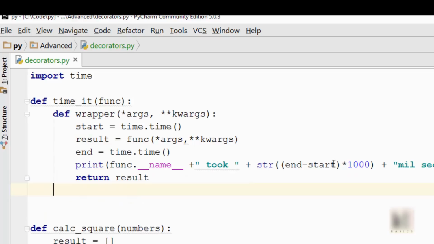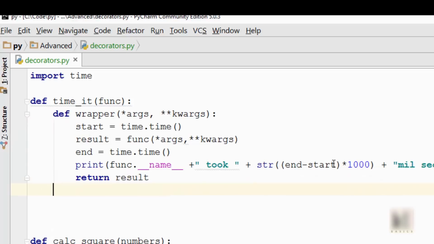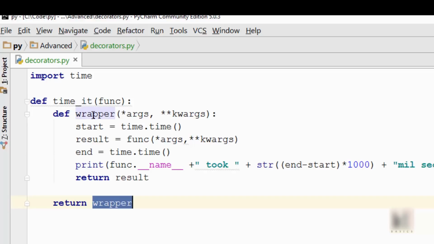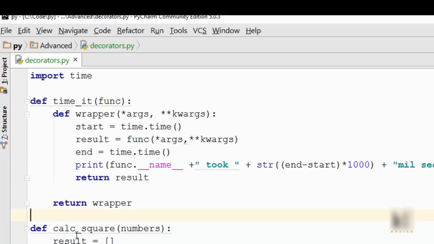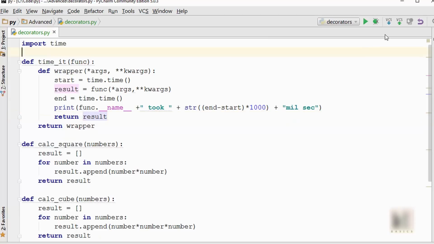All right. So here, this is my inner function. Okay. And here my function ends, and at this point I want to return this wrapper function here. So again, I'm returning a function from another function. That's why this function is called a first class object. You can treat it just like your normal variable. You can return it, you can pass it as a function argument, and so on. Okay. So let's first run the program, and I will give you more details on this timeit function.